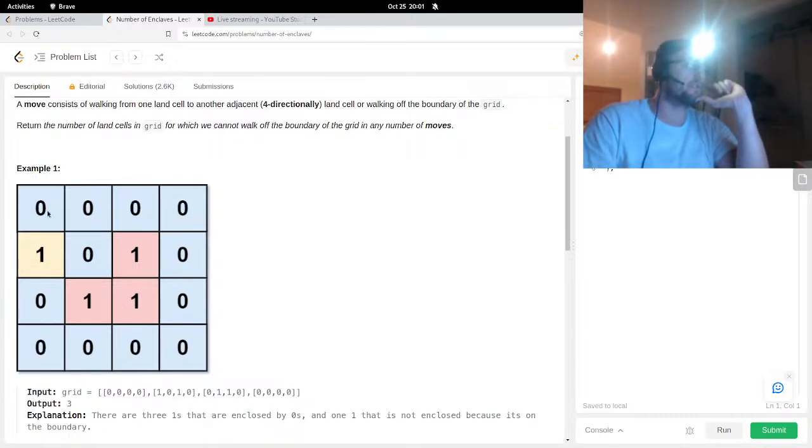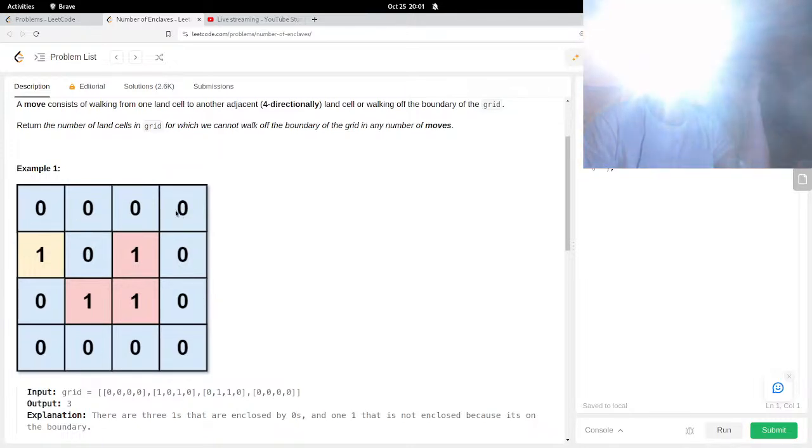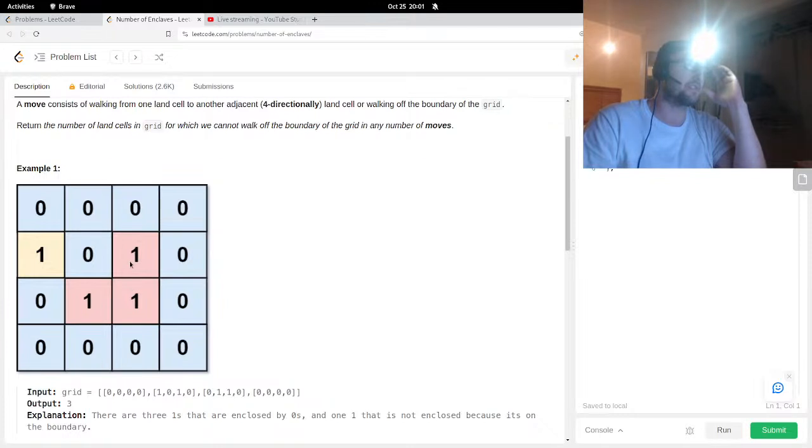Alternatively, you could do a flood fill from each, which is actually probably a better way of doing it. Flood fill from each of the boundary values first, and just set all those values to 0, and then the other flood fill will instead of setting it to 0, increment. I like that.